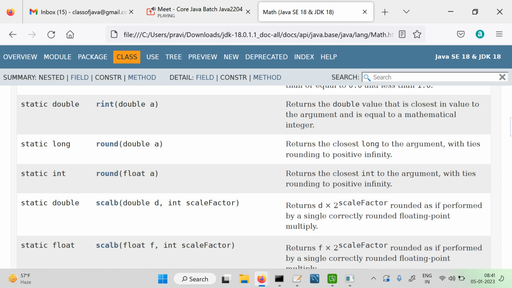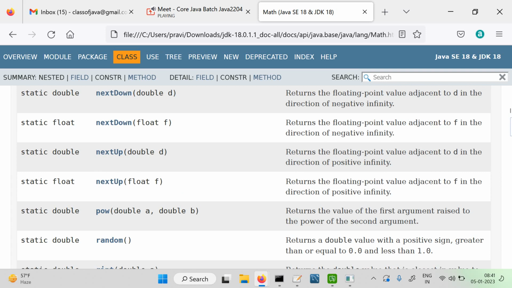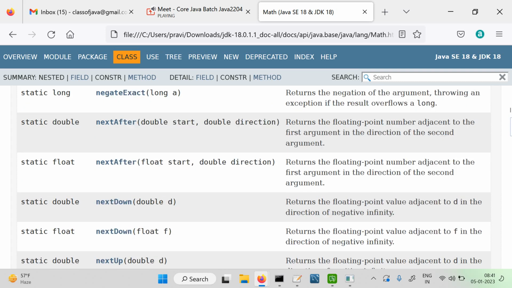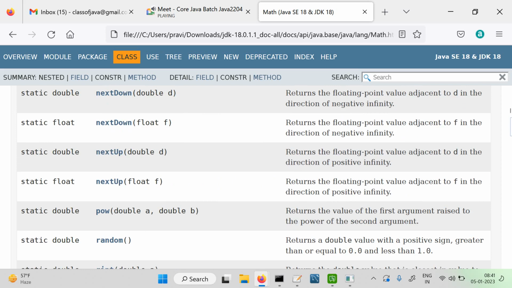If it is 10.5, rounding will give us 11. If it is 10.4, rounding will be 10. There are also next down and next up, which may not be needed most of the time.